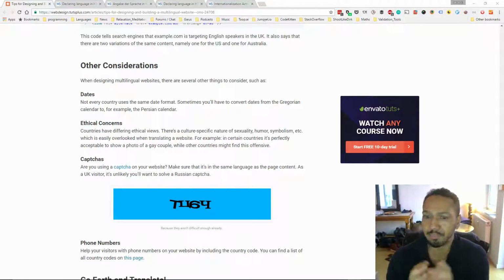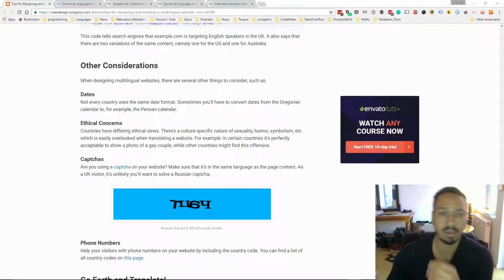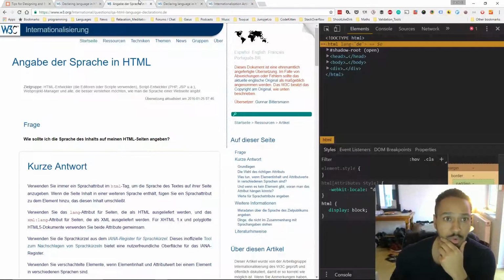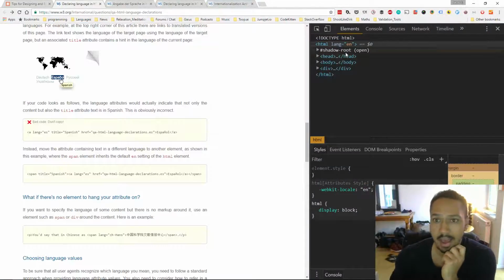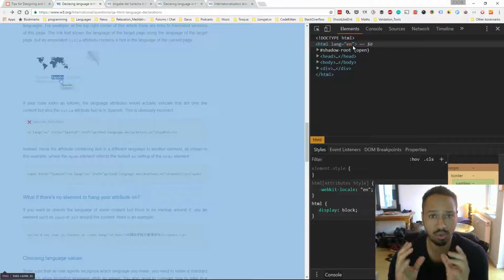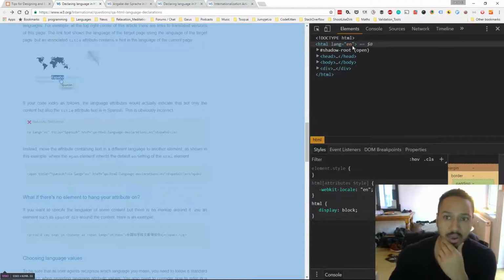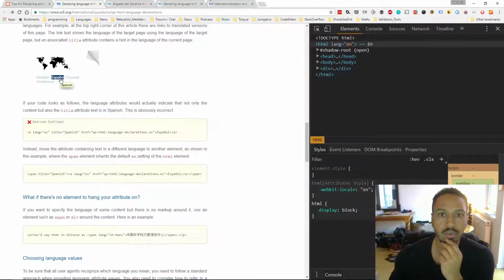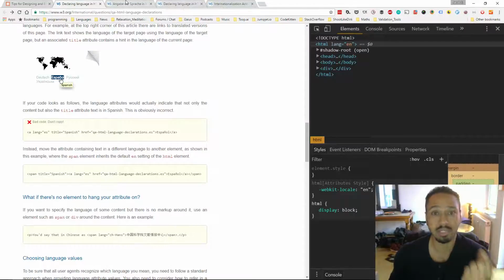Another thing is that within the web page itself, there are certain ways to define the language of the page. So here on the W3C, you can see up here on the right-hand side that we have this language attribute. So this is a way for us to send some information to the browser about the type of language we're using. And also that will tell the browser the type of character set that it should be using. There is also a more specific way to tell the browser what character set to use.